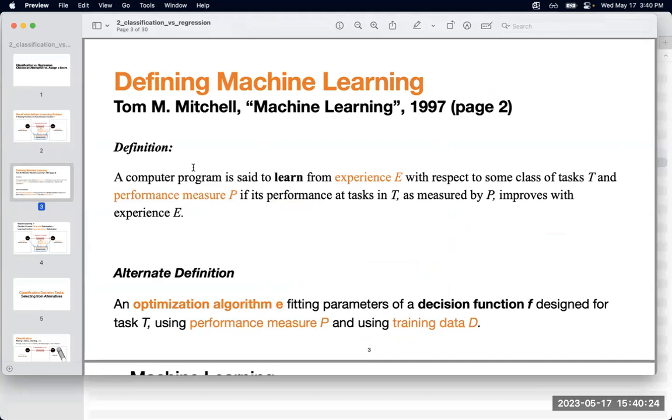So we also mentioned the definition, and the alternative definition as well, focused on the idea of optimization. So I really like the idea of boiling down the learning problem as an optimization objective, as an optimization algorithm.